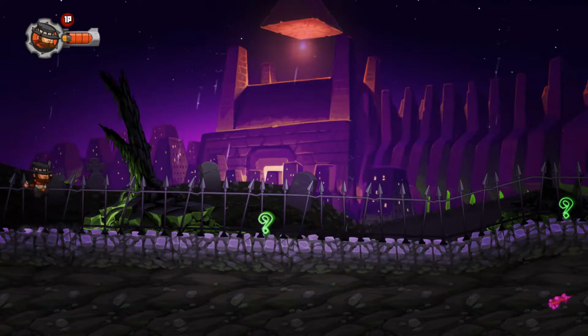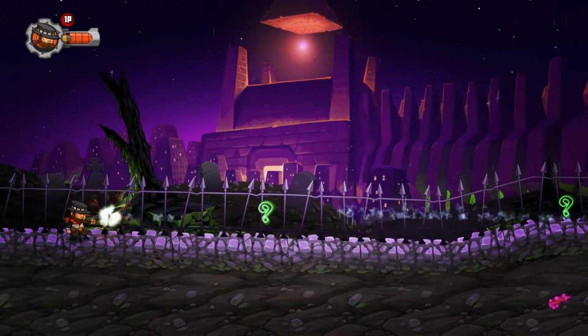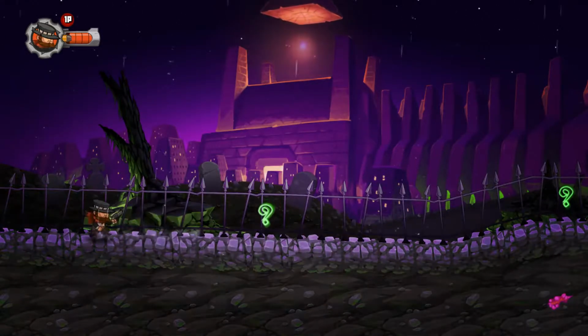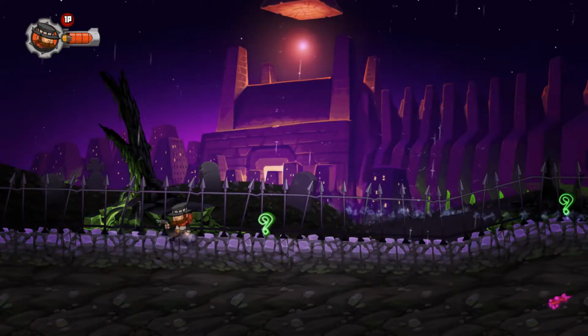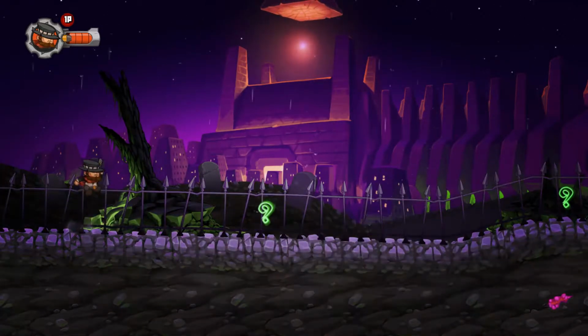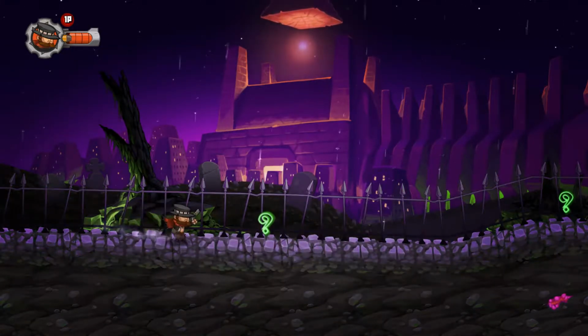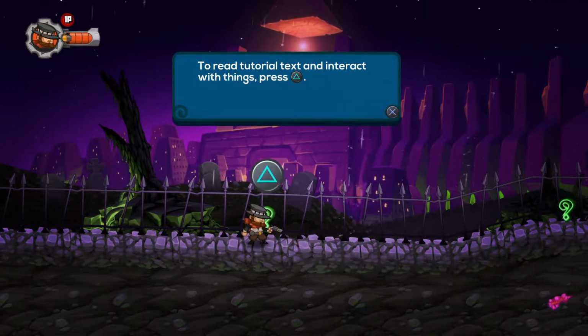Let's see. Alright, so square shoots your pistol. Circle is a dash. X is jump. And you can use the D-pad or the touchpad. To read the tutorial text and interact with things, press triangle.